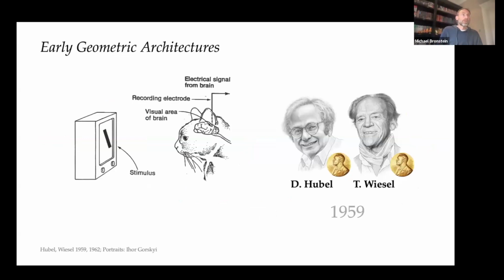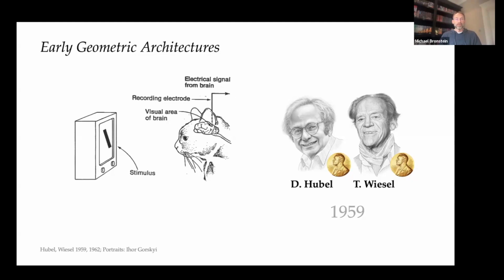Now, early geometric architectures. We know that in the 60s there was the first AI winter. Neural networks fell out of fashion, and one of the reasons was the publication of a book by Minsky and Papert, which provided probably the first geometric, group-theoretical analysis of these architectures. It showed that perceptrons, or at least what they call simple, single-layer perceptrons, were unable to compute very simple predicates, very simple functions like exclusive OR. So there was a little bit of a hiatus in the development of neural networks.